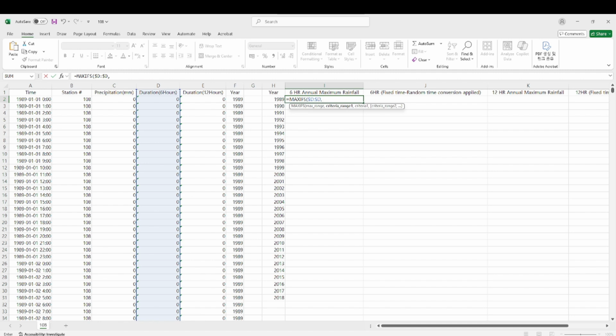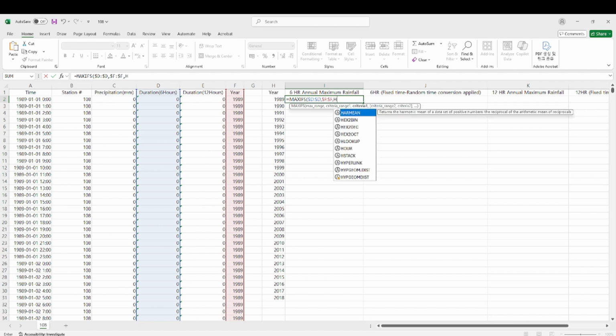Every piece of data in column D is selected here, and now we're going to type $F, colon, $F. So now we have chosen all the data in column F. Then we type comma, H2, close parentheses, and press enter.